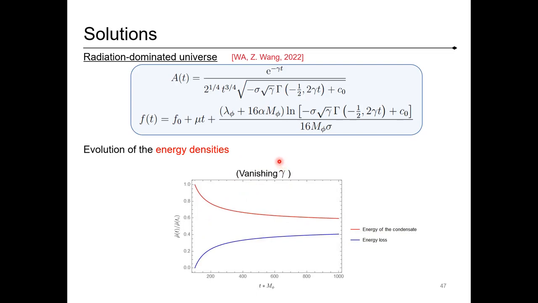I'm wondering, in your result, for the ordinary zero temperature case, can it be concluded that the reheating never ends? This is your conclusion. If we don't consider the plasma, this corresponds to the gamma equal zero case, and yes, the reheating never ends. So if you do not consider the plasma, then gamma is zero, and in this case the decay of the energy density never completes. Then it is a problem for this model, because the energy stored in the condensate cannot be fully transformed to normal particles.